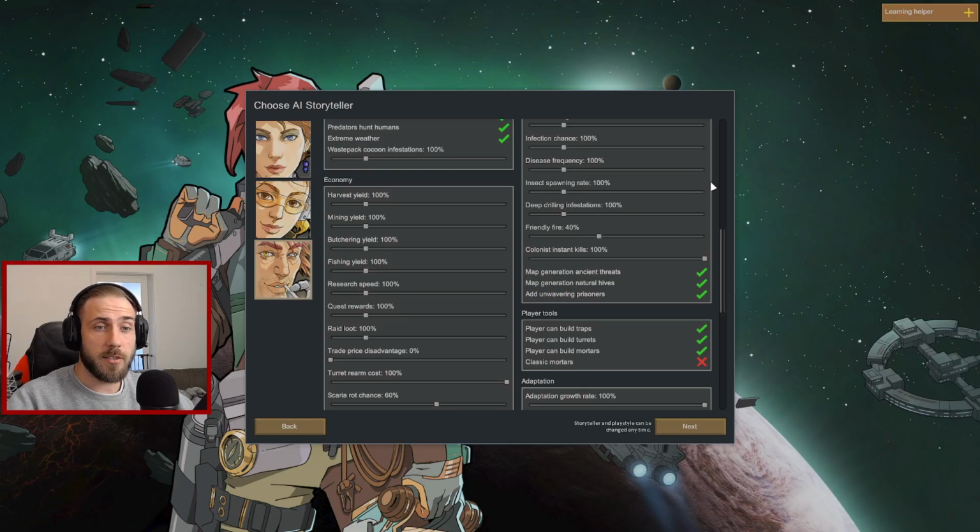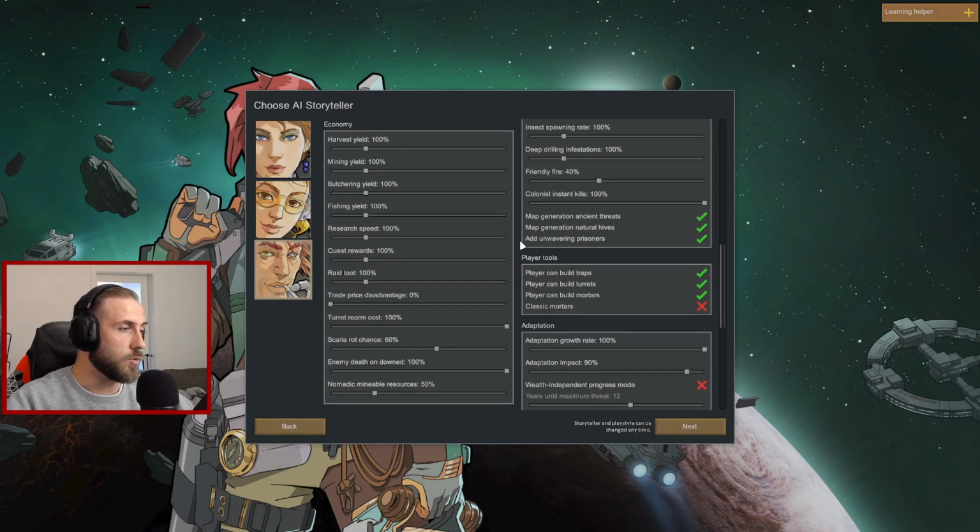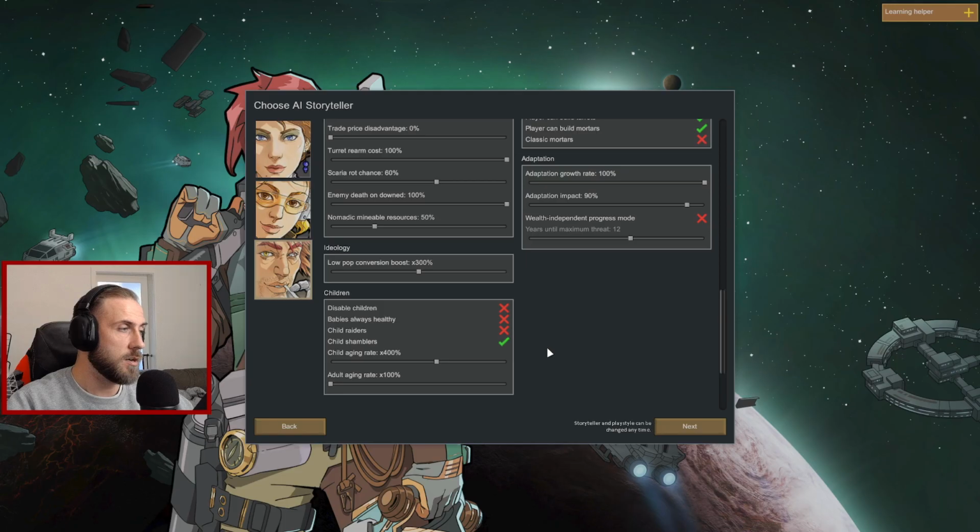We might die a couple of times, so we might have a good opportunity to try a couple of different runs and see how we go. Everything's just going to be all standard. We'll turn on Child Rages just because it's funny, and Child Shamblers is irrelevant, right? Whatever. Anyway, children are going to be on, biotech's on as well, so we're just going to go with that.